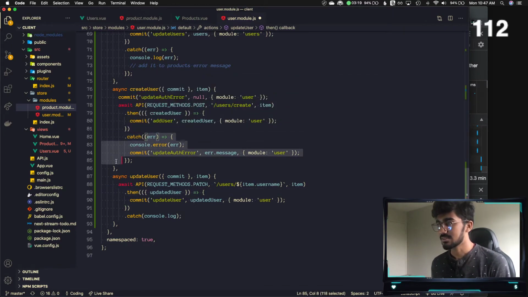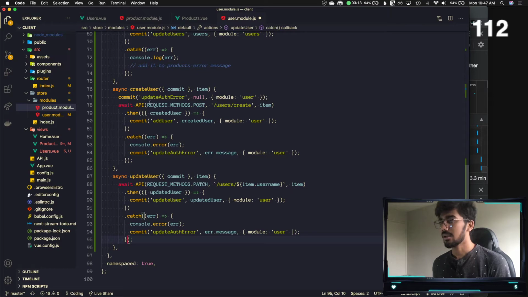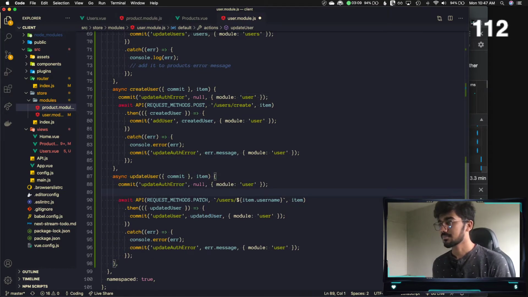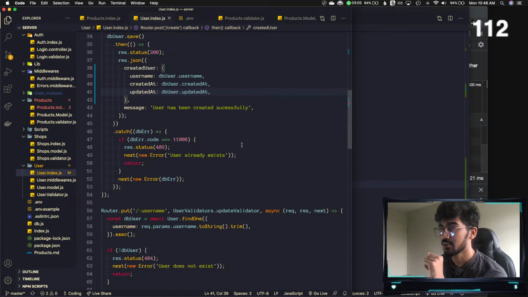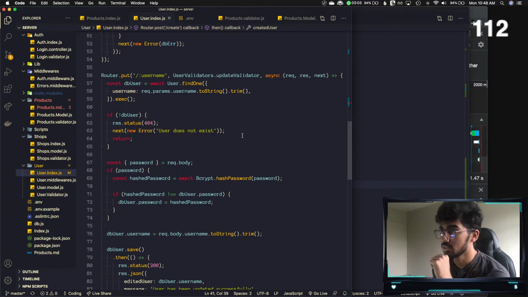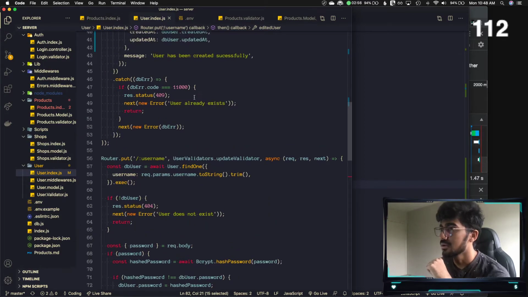Grab this. And let's grab this as well. And let's look at our backend code, and let's make sure that we are returning a user object, not just a username. Yep, I was doing the same thing again here.